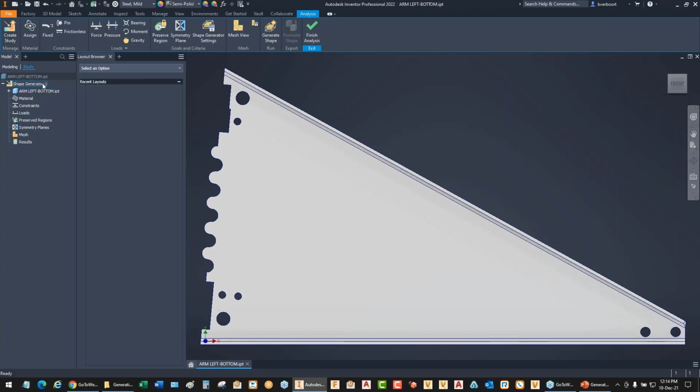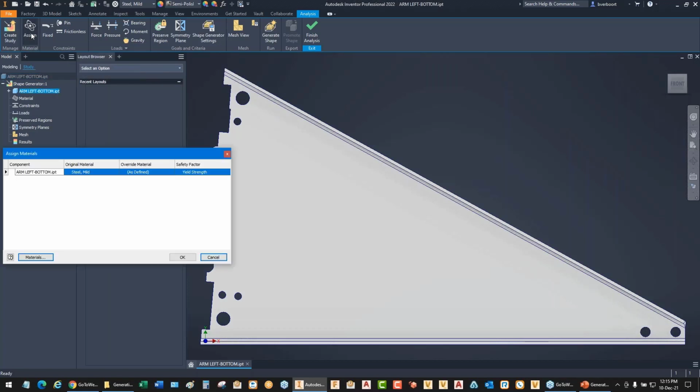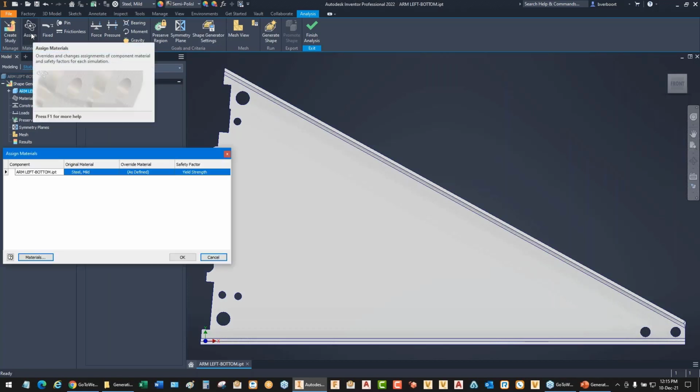So we can see that by creating, entering into the generative environment, we already have a shape generation study that's been created for us, just a generic name of Generator 1. We could rename that to give it a more descriptive label if we wanted to. We've already got a study that's been opened up and activated the generative environment. That's what matters. We could take a look at the information that's already in this design.